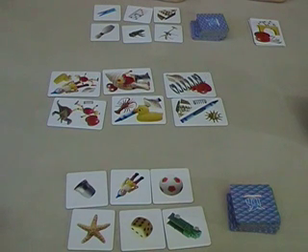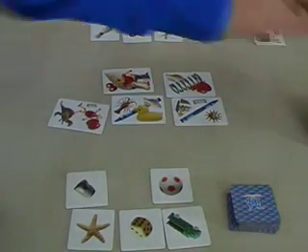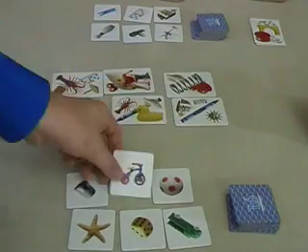Actually, this isn't looking too good for me. I can't see that I can take any cards, can I? Is there any cards with any? Oh, wait, there's a gnome. So I can take the gnome. And it's your turn now, Amy.